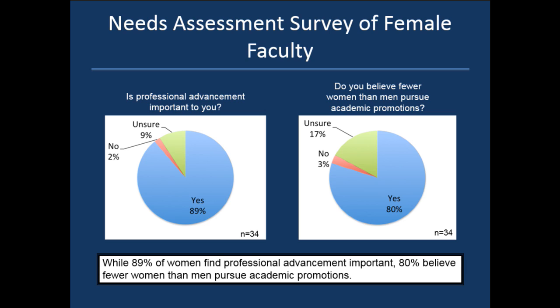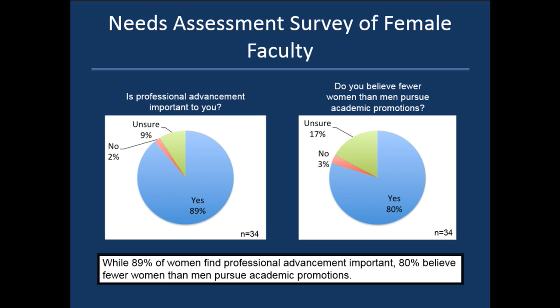So at our institution, and this sounds similar to what a lot of people have recommended for mentoring programs, we developed a women's faculty program, and I'll tell you a few things about it where we've had success. First, we performed a needs assessment. We asked questions like, is professional advancement important to you? And do you believe fewer women than men pursue academic promotions?